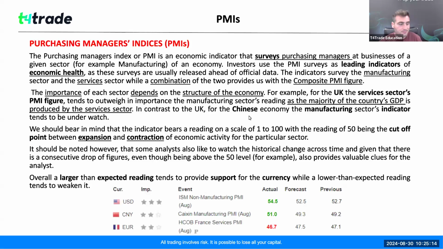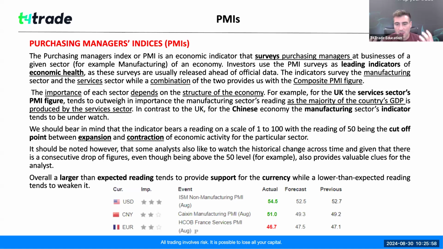So going past the GDP, let's move on to another super important economic news release, which is the PMIs, the Purchasing Managers Indices. So what is it? Purchasing Managers Index is an economic indicator that surveys. They go out and ask people, what people? Purchasing managers, the ones that are responsible for buying or coming up with the orders of raw materials that are going to come into the factory in order to create a good or a service, depending on the situation, because most of the times we're going to talk about manufacturing.